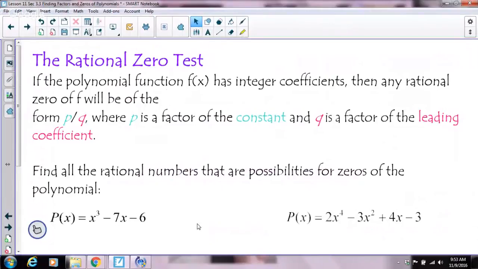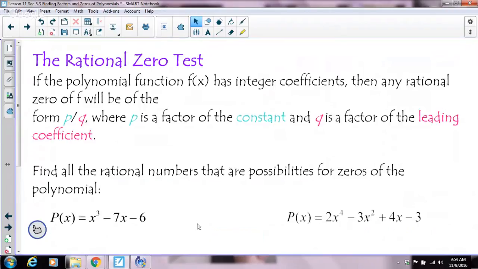So what is the rational zero test? All this stuff is going to help you with graphing polynomials, which is what we've been working on. We talked about the long run behavior and short run behavior. Short run was multiplicity, long run was as x approaches negative infinity, whether it approaches negative or positive. All this stuff is still building on that.